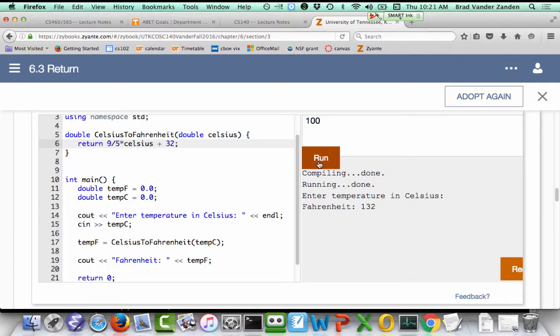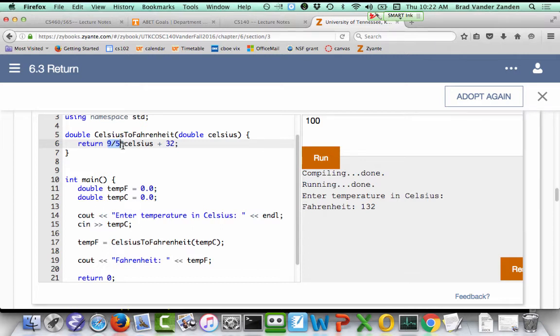The issue lies right there because you're doing integer division. Very good. Because both of the operands to that operator are integers, it's performing integer arithmetic. It doesn't care that later on it's multiplying by Celsius, which is a double. That's irrelevant. All it looks at are the two arguments to that particular operator, and the two arguments are both integers, so it performs integer arithmetic. And 9 divided by 5 doing integer arithmetic is 1. So then it multiplies 1 by Celsius, which is 100, and it gets 132. So probably many of you are rusty and will easily forget that little anomaly, but you need to remember it.